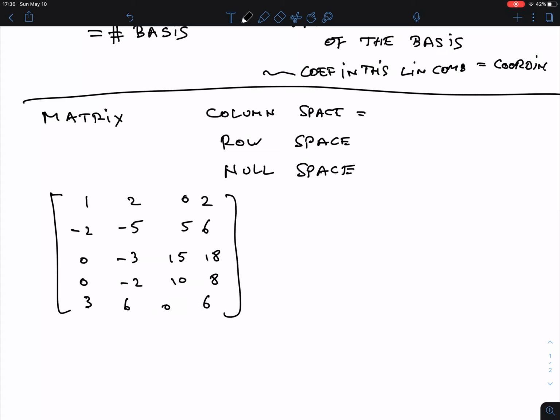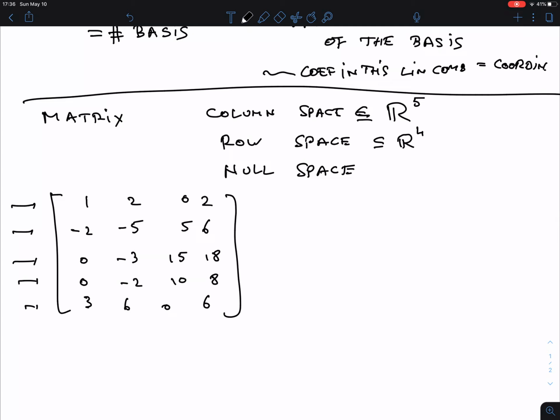Well, that is the vector space spanned by these 4 columns. Okay. So this is now, in this particular case, a subspace. Well, each of these columns is a vector of size 5. So these are subspaces of R5. Okay. But the row space is the subspace spanned by the rows. And so these are 4 vectors. So this is in R4. Okay, so the column space and row space are different things.